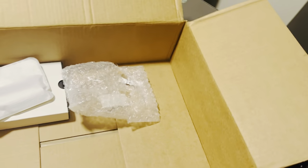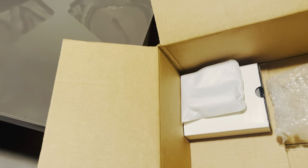Let me move this box off the table. My hands stay ashy, y'all. Don't talk about my hands.